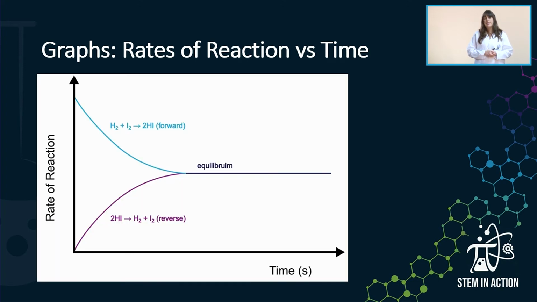There we can see an example of this type of graph, where our forward reaction obviously starts with a high rate because you've got a lot of your reactants. As your forward reaction takes place and you are forming products, the rate of your reverse reaction then starts to increase. The more products we have, the more our reverse reaction can take place, until it gets to such a point that the rate of the forward reaction and the rate of the reverse reaction are equal, and we can see that as the straight line going across the graph there.